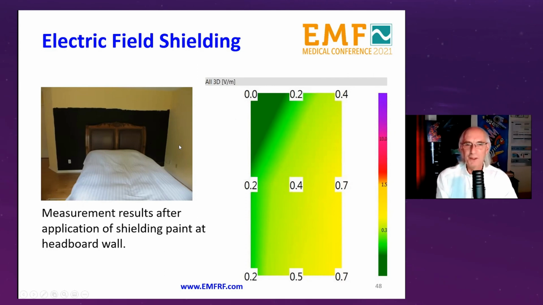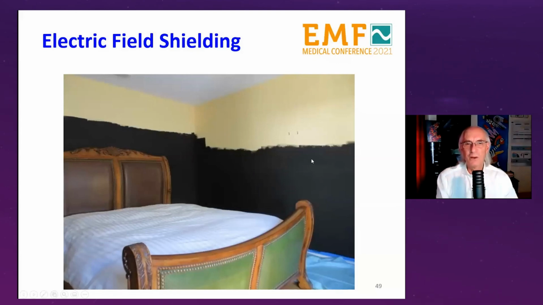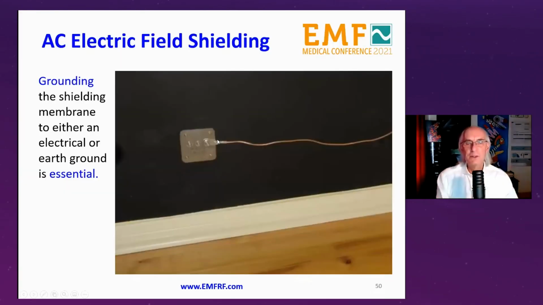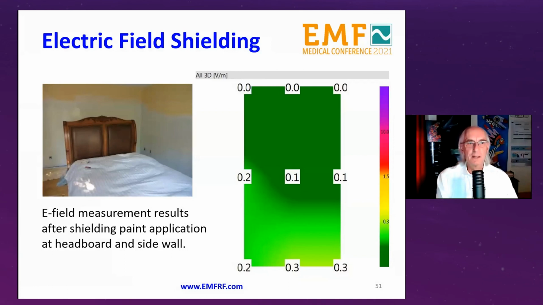Well, since I want to go all the way out and see what I can achieve, I will paint also that side wall, and then we need to connect grounding straps and a ground wire to actually ground the system out. That is essential for any type of shielding work. So now let's look at the final results. I put some primer on top of it so that the black paint is covered. And now let's look at the results. We have 0 back here, and the highest reading right now is 0.3. That would be sufficient according to Europam for environmentally sensitive individuals, right?